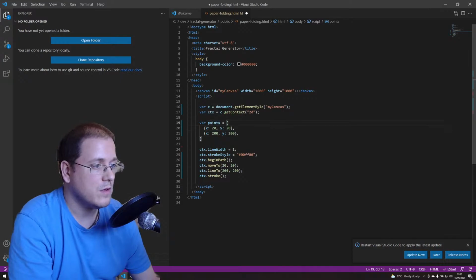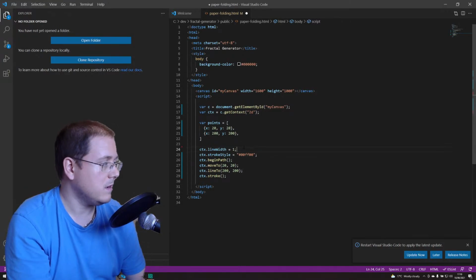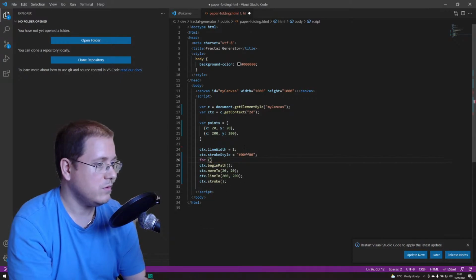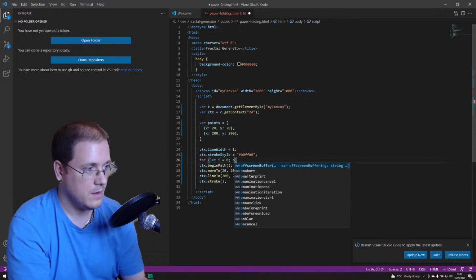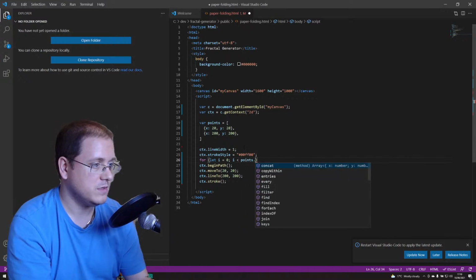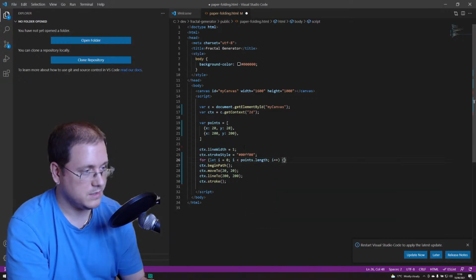Now we can set the line width and the stroke style, and do a line loop: for let i equals 0, i is less than points.length, i++.